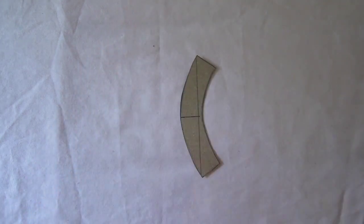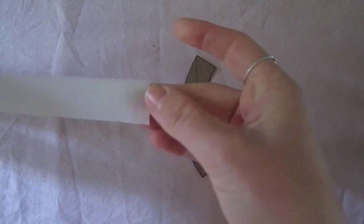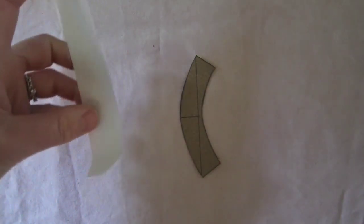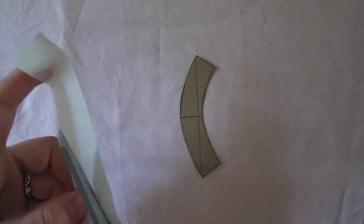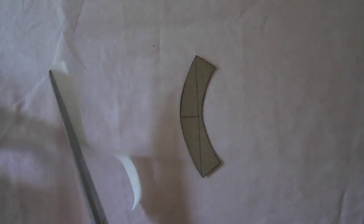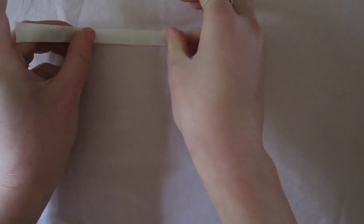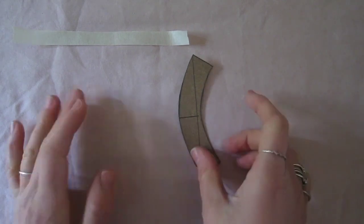And I'm also going to need my masking tape. So I'm going to rip a piece that's about 6 or 8 inches long. And remember, mine is almost an inch wide, so I'm gonna cut mine in half to be a bit narrower, so that it'll be a little bit easier for me to handle as I'm draping the cardboard. If you have masking tape that is about half an inch wide or narrower, then you're good. You don't need to cut it in half.